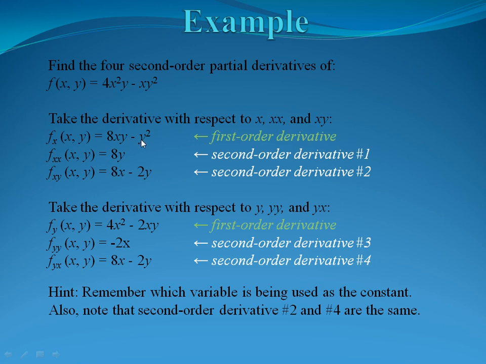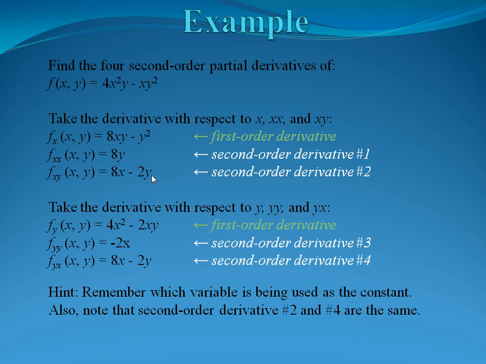The second term, again, since y is our variable, we have y squared. The derivative of y squared is going to be 2y. So our mixed partial derivative, which is what we call it when we're using more than one variable, f sub xy, is 8x minus 2y. So now you can see that we have two of our second derivatives.